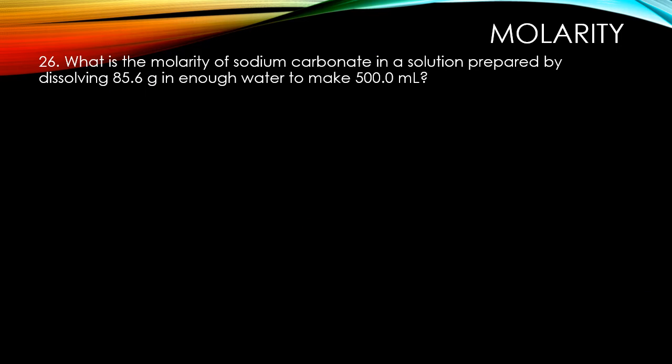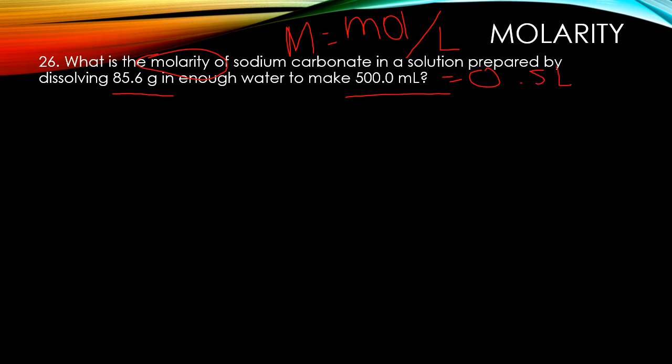26. What's the molarity of sodium carbonate in a solution prepared by dissolving 85.6 grams in enough water to make 250 milliliters? So I want to find molarity. Molarity equals moles divided by liters. I have milliliters, which equals 0.25 of a liter, but I don't have moles. I have grams. So we're going to have to change grams to moles first, and then we can plug in and solve for molarity.